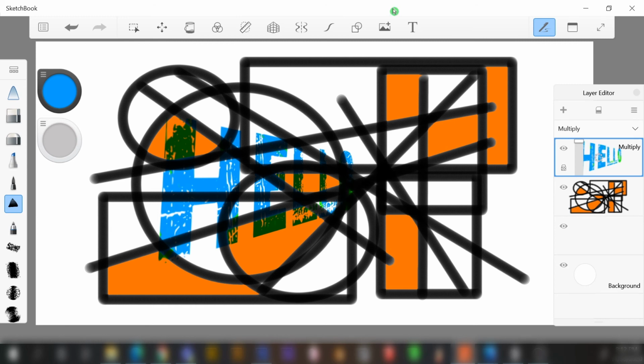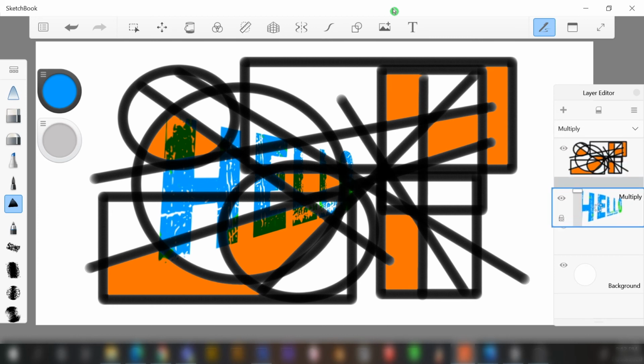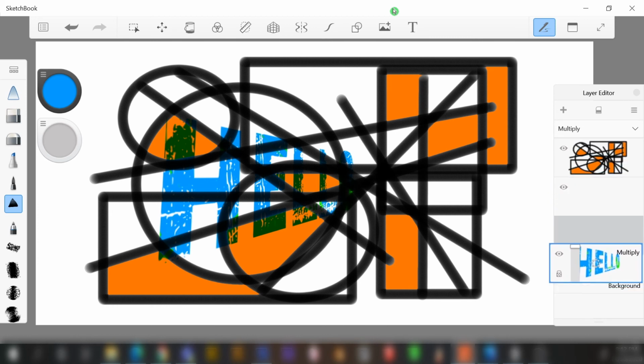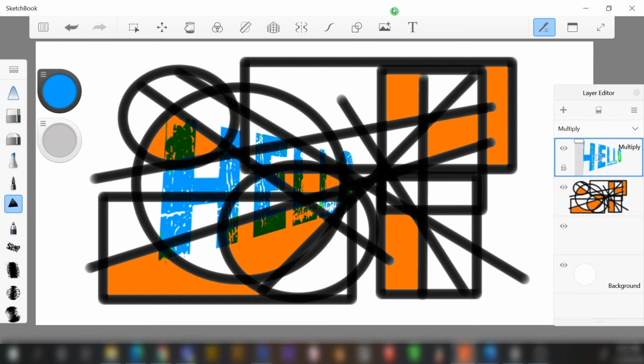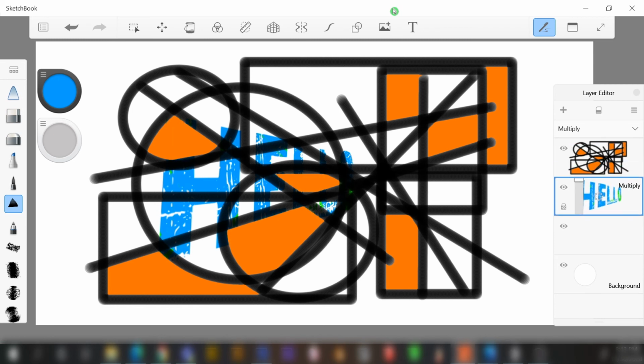Now, if you want to reorganize your layer, you simply drag on the outside edges, click it, hold it down, and just drag it wherever you need to. Okay, and so this reorganizes the image. This makes a difference depending on what your design is supposed to look like. You have to reorganize your layers so that you have certain things on top of other things, right? So notice how hello is now showing up depending on whether it's above or below the geometric shapes. Okay.